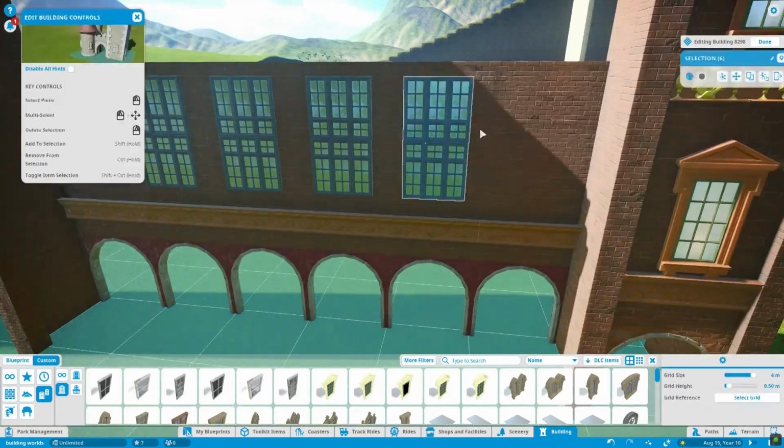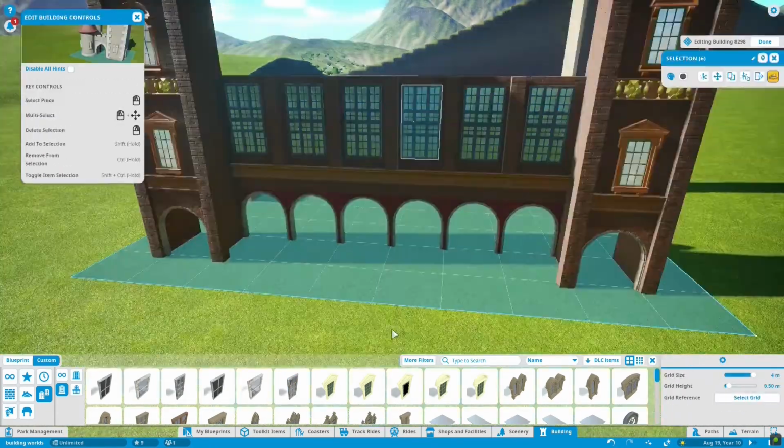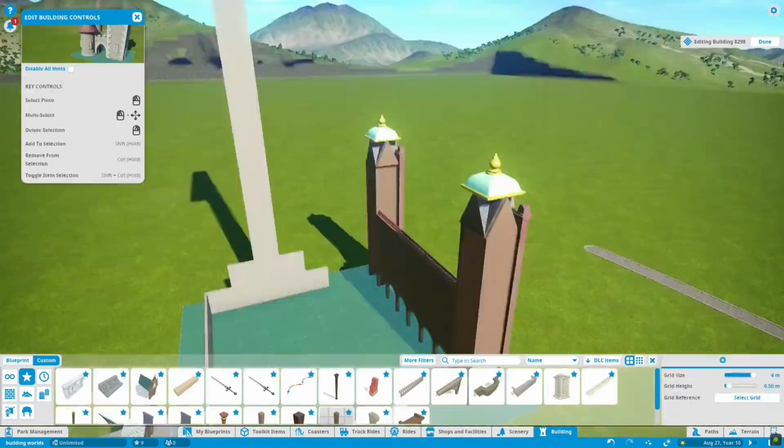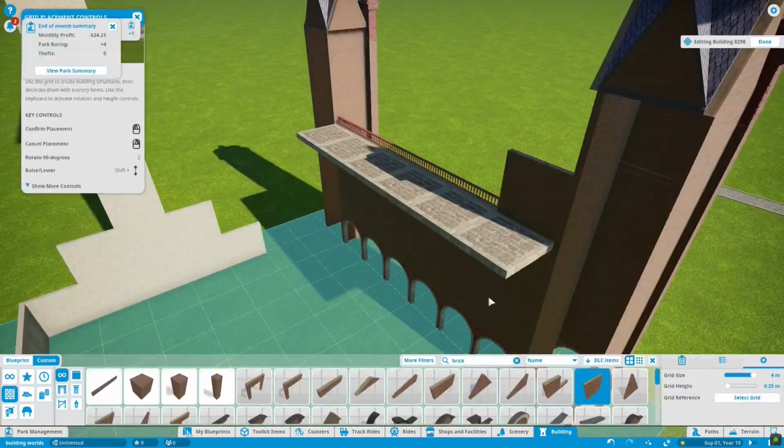But just imagine how cool it would be to get on a transport ride where you get on an actual airship and fly over the top of the park. I think that would be so cool.